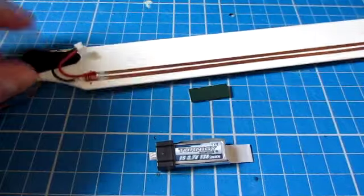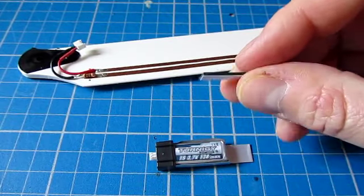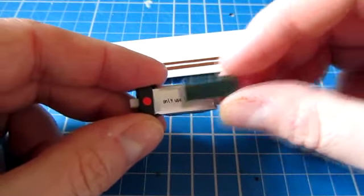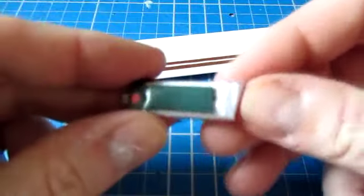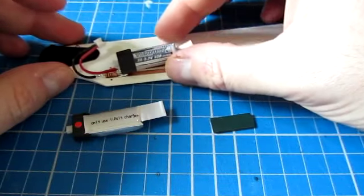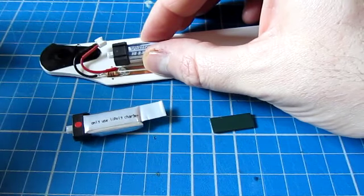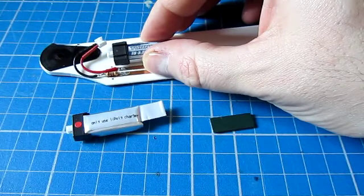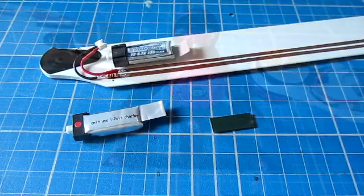We'll make this one the master, and what we're going to do is use two identically sized pieces of this double-sided tape, and we're going to stick them onto the bottom of the batteries in exactly the same location. I've already done one just so you can see what I've done here, and I'm actually going to now stick that onto the blade. Doesn't matter where, but I want it reasonably near the root. I'm going to put it about there, and then that will become my reference blade for the balancer. So I'll do that and then put it on the balancer and show you the other side.